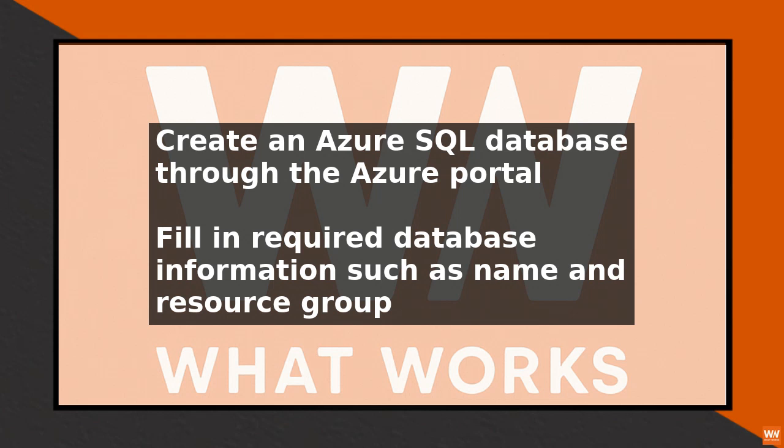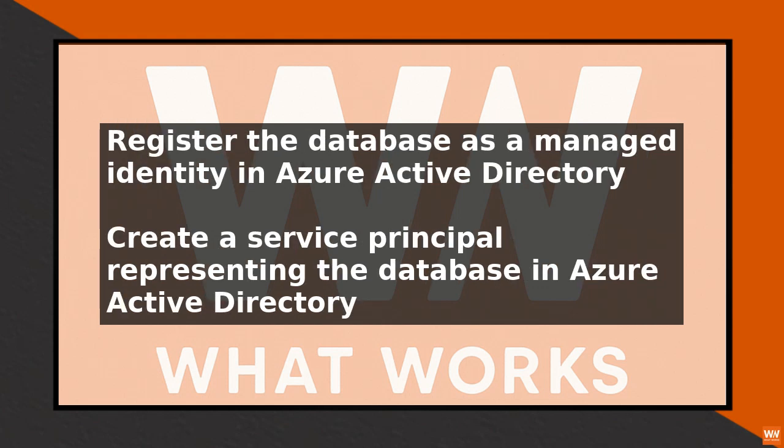The first step is to create an Azure SQL database. If you already have one, you can proceed to the next step. To create a new database, go to the Azure portal and navigate to the SQL Databases section. Fill in the required information, such as database name, subscription, and resource group, and click Create.